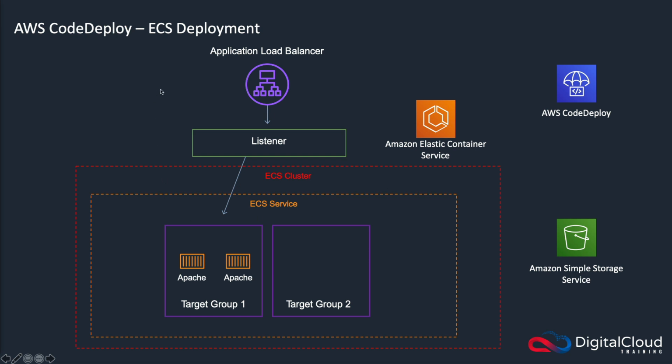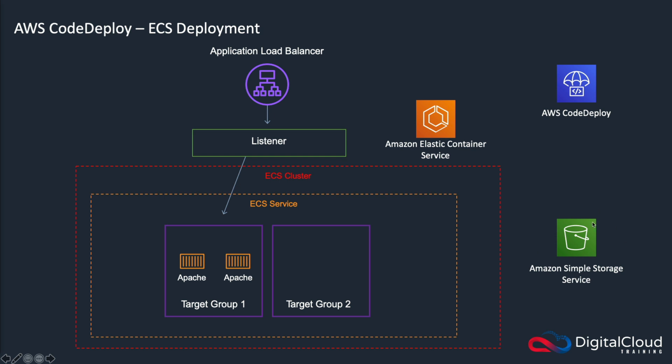So this is going to be the configuration. We're going to have an application load balancer. We'll have ECS with a Fargate cluster and a service. And in that service will be one task. It shows two here, but we'll just do one. And the ALB will be directing traffic to that task in a target group called TG1. So that will be our first target group.